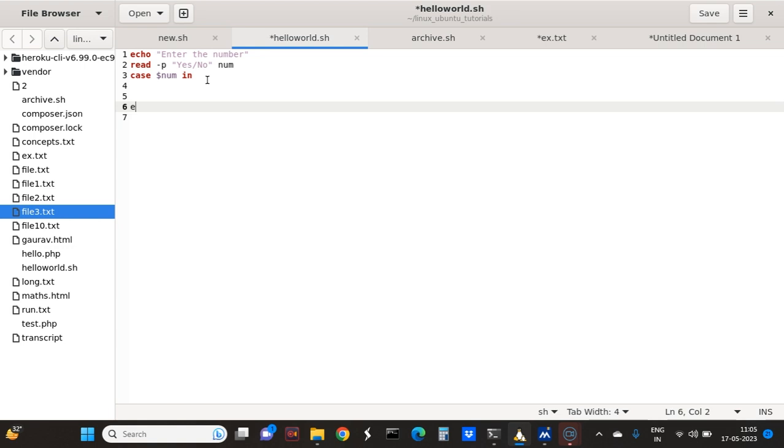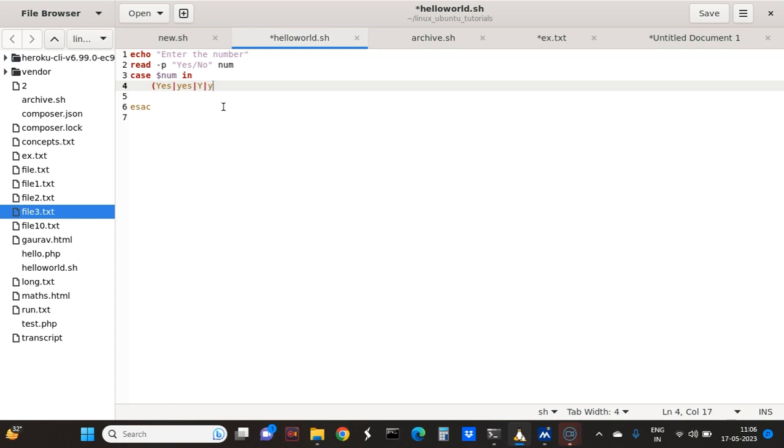I will first close this with esac, you can see it's the opposite of case. Now if it is in yes, the piping operator stands for or. Sometimes the user can enter y only instead of the whole yes.